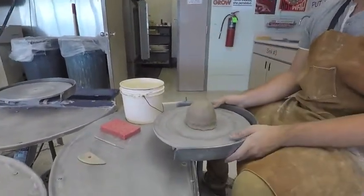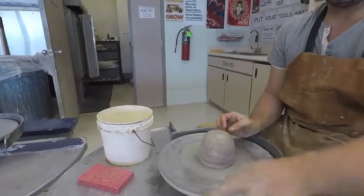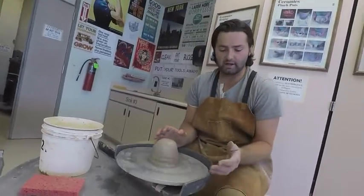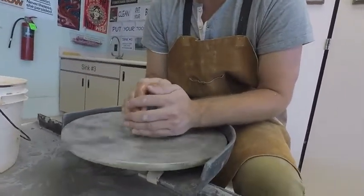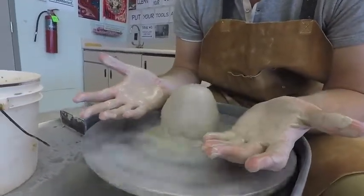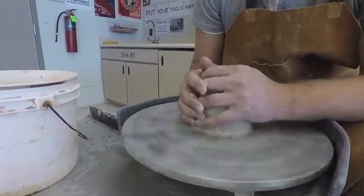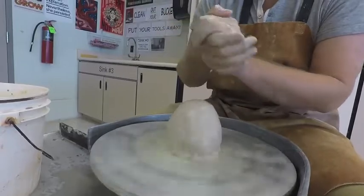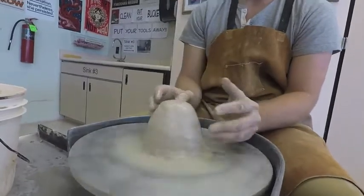I've got my clay secure and all my tools. The first thing I'm going to do is put a little bit of water on my clay. These metal wheels are called Lockerbies — basically full speed, so don't be intimidated. I'm starting to apply some water. First, I just want you to touch and feel the clay, because it's slimy. For some of you this is really the first time you've experienced something like this and it's going to feel a little weird, and that's okay. Once you're comfortable with that spinning piece of dirt, we can begin making a half pot.